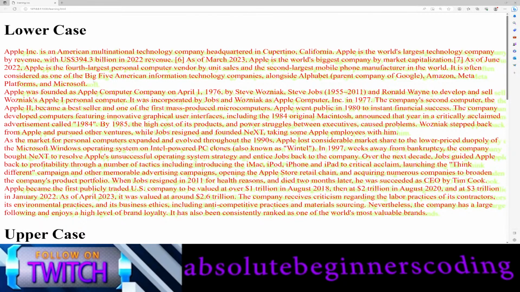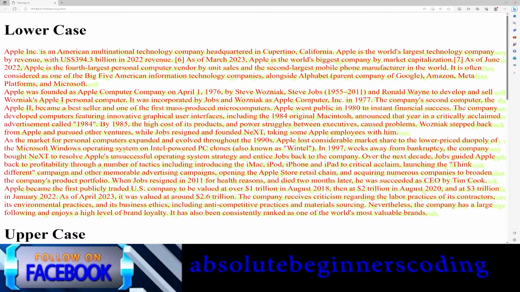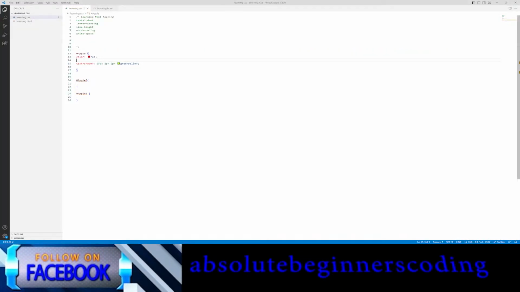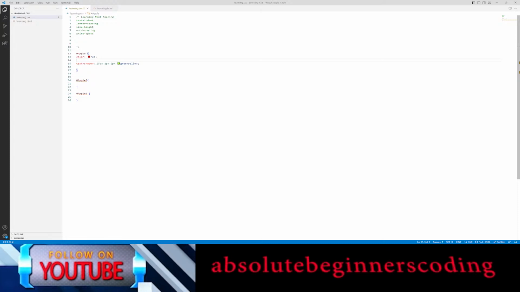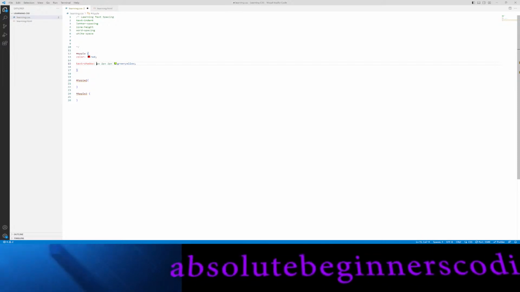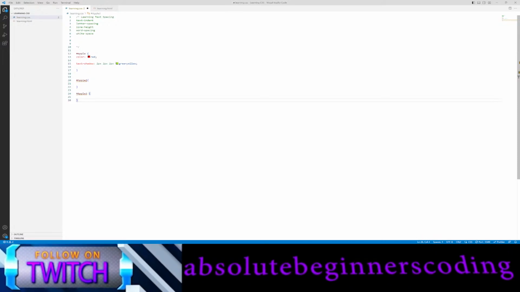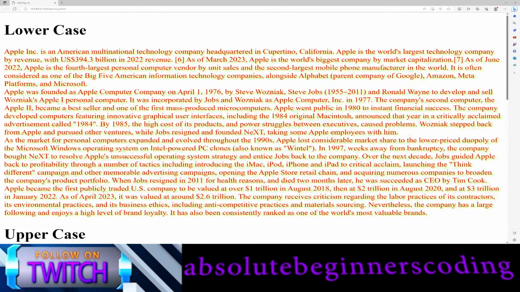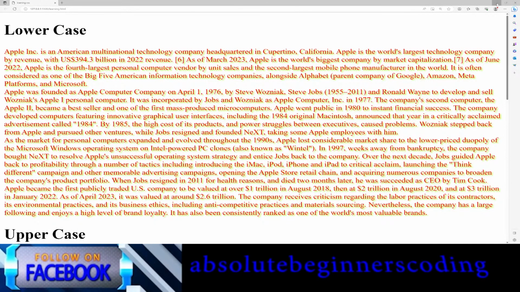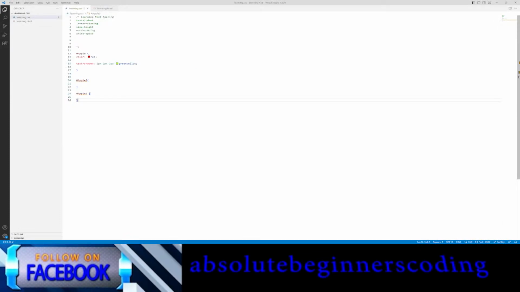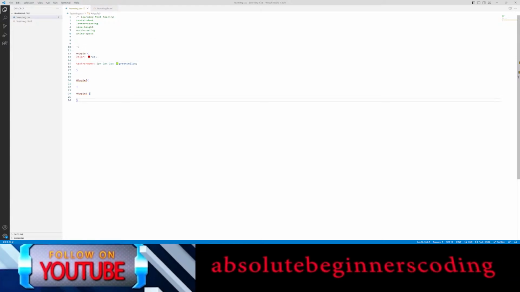So the first pixel represents height, the second pixel represents the width, and the third represents how smudgy you want it to be. So if I change it to 2, probably it will be so close. Okay, as I said, it's so close. So this is not the RGB, actually it's the height, width, and how smudgy you want the shadow to be. So you have to mention it in pixels.